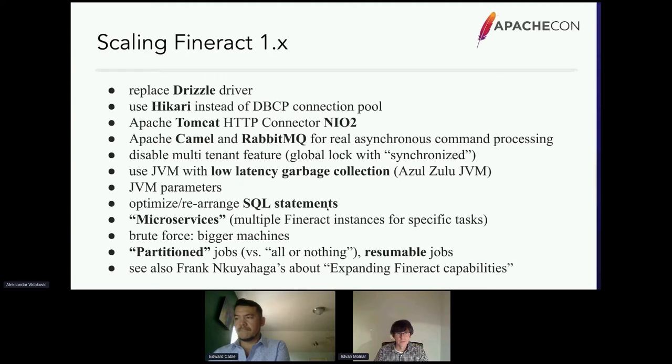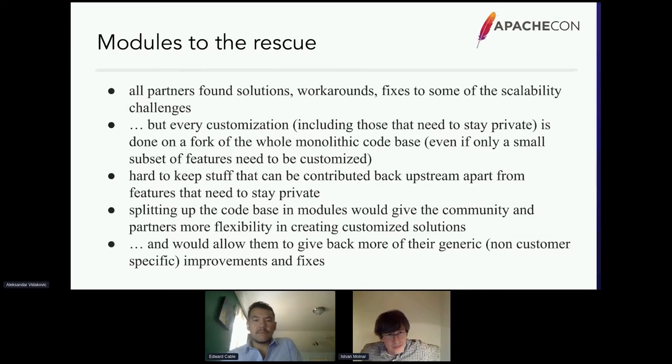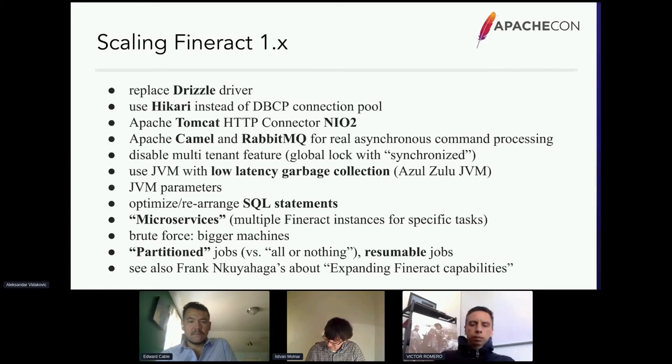There are some more sophisticated approaches. I talked with Istvan yesterday about that, so maybe he's the better person to update you about that. So one of the challenges with the background jobs in Fineract is that it's all or nothing, right? So either they run through the whole thing, or it just fails, and then it might put your system in an inconsistent state, because sometimes jobs are depending on each other, and it's very hard to resume from there, right? So having something like resumable jobs, that would be a really nice thing. I want to point you to Frank's talk from yesterday. He listed quite some stuff that goes into somewhat that direction, but he has more examples about improvements.